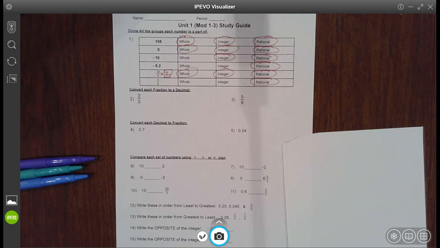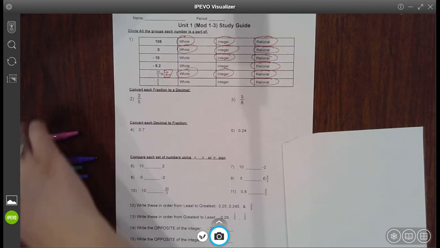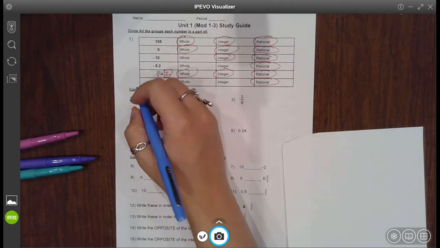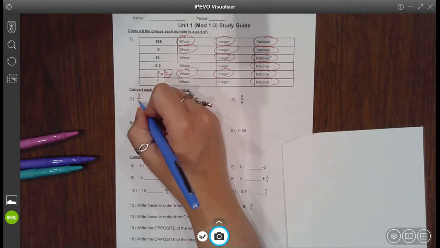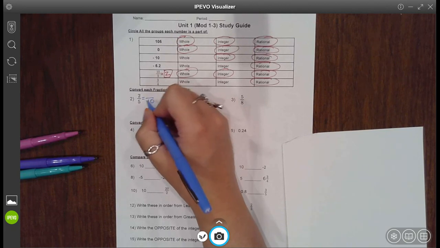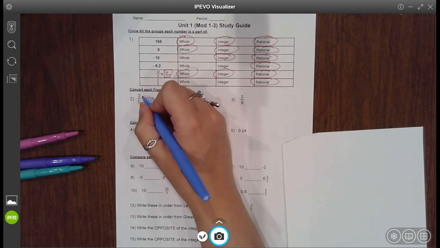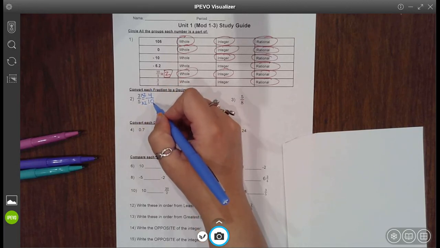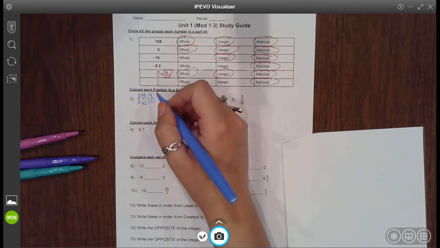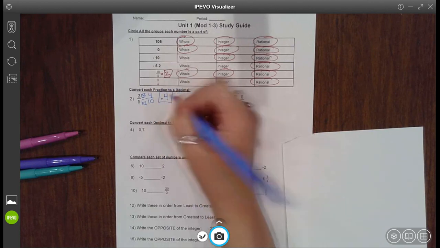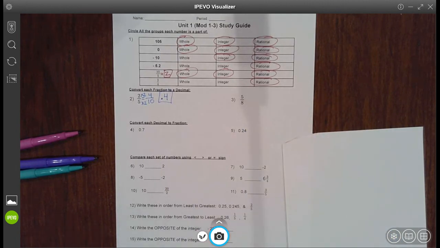The next thing is to convert each fraction to a decimal. There's two ways that I could do this. The first way is I can make the denominator become a base of either 10 or 100, which in this case I can. So 5 times what is 10? 2. So do the same thing on top. 2 times 2 is 4. Now that you have a base of 10, you can easily convert that to a decimal. I know that 4/10 is 0.4 because 4 is in the tens place. That's it. That's all the work you'd have to show.